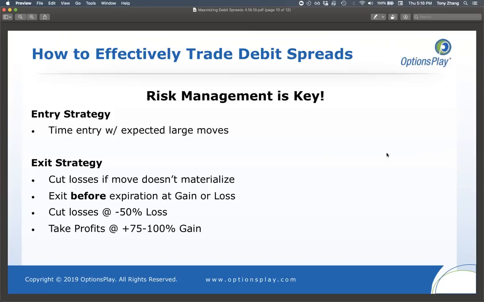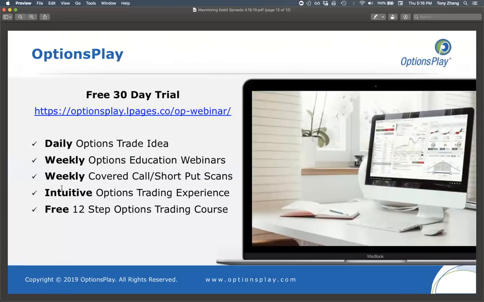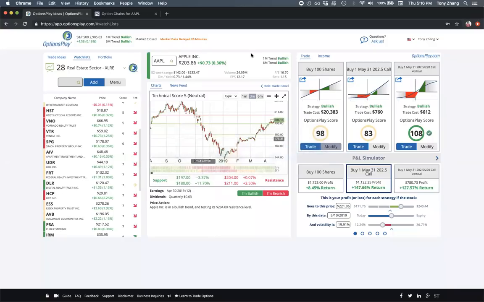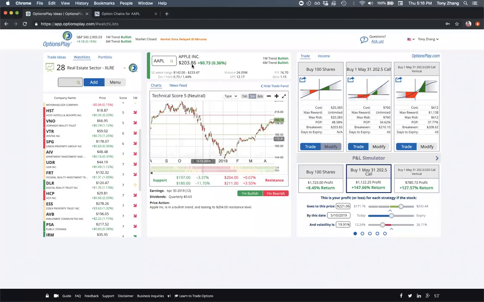Can you please explain how probability of profit is calculated? Sure. So probability of profit is simply looking at the break-even price of each strategy. So if, let's say, I'm buying this call option, my break-even price on that is 210.10. So the stock needs to move up to 210.10 by expiration date before the strategy is profitable. So the probability of profit is really looking at what is the probability of Apple stock being above 210 at expiration, and that number is 34%. That's calculated using the implied volatility of the option right now.